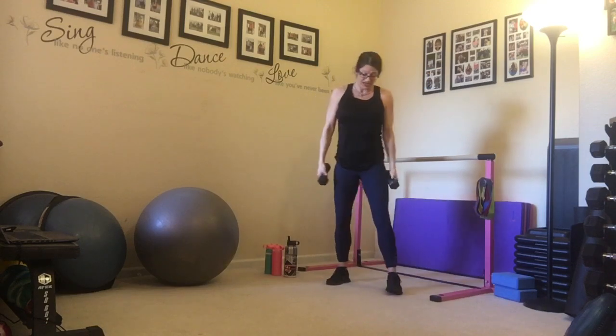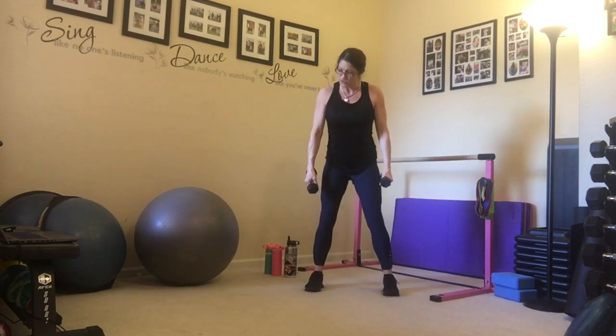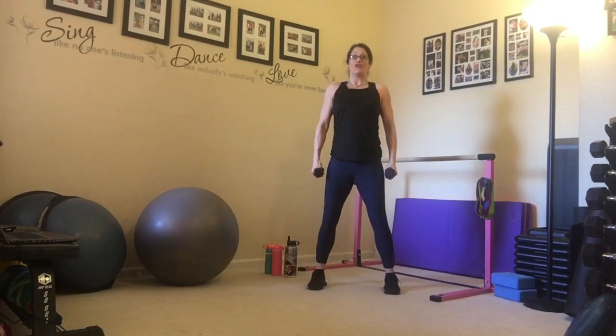We're going to go back to that squat, bringing those feet out about shoulder width. Make sure those toes and heels are parallel. Going all the way up and down. Here we go. Take it down. Woo! Set back almost too far.